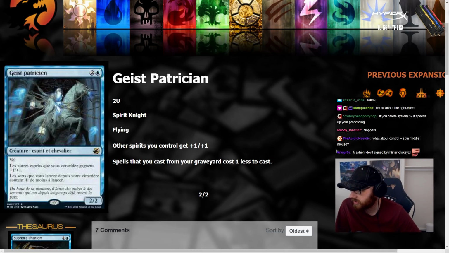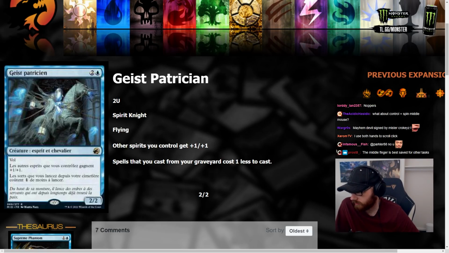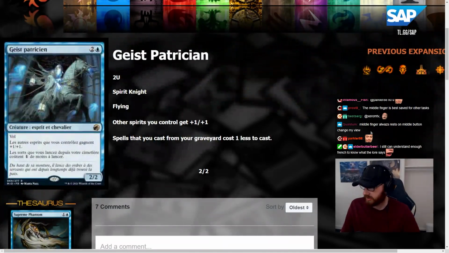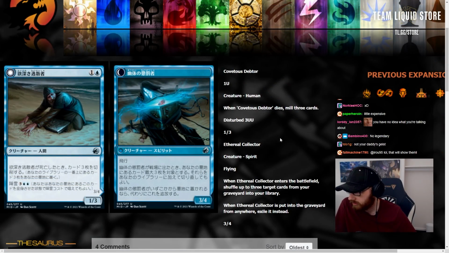Oi, lads. Okay, Geist Patrician is a 3 mana Spirit Knight. Other spirits get +1/+1. Spells you cast from your graveyard cost 1 less to cast. 3 mana Lord. That's an XD. This is the Covetous Debtor. 2 mana 1/3, when it dies, mill 3.